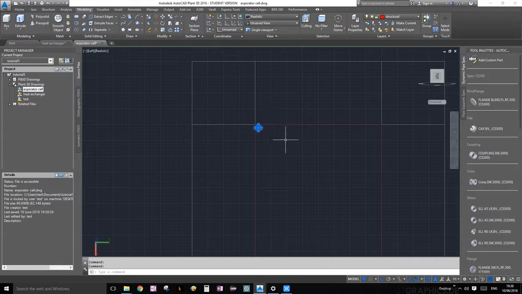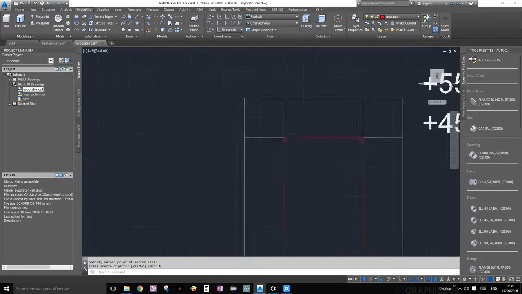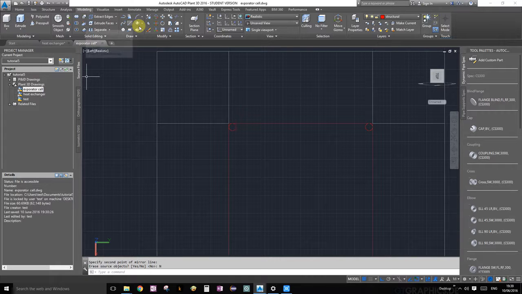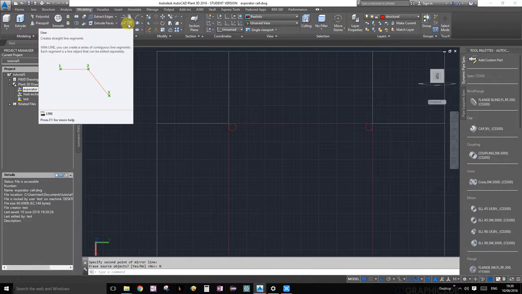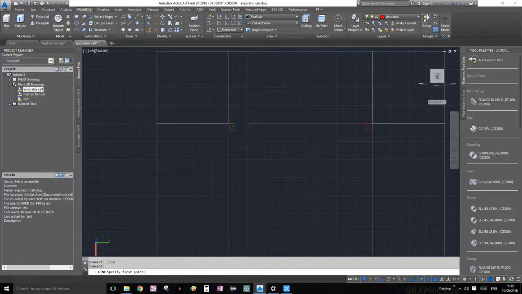Just select your circle, and we're going to go under modeling and modify and mirror it. Mirroring means it's literally what it sounds like. It's going to mirror to the other side. First, if you read your command prompt, it's going to ask you to specify the first point of the mirror line. So snap onto the midpoint, and drag it down, which is going to snap onto the orthogonal anyway. Just press enter, click no on erase source object. No, that's all we want. Now let's go ahead and draw a quick little line here.